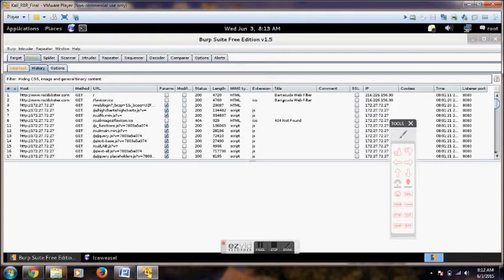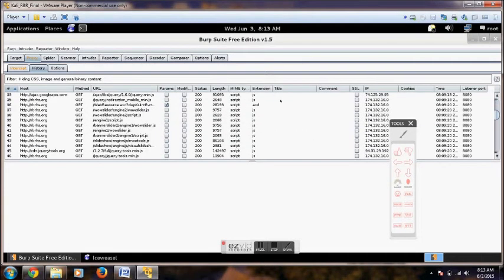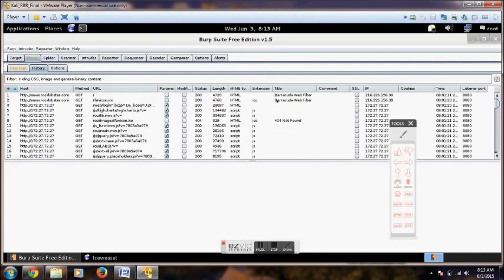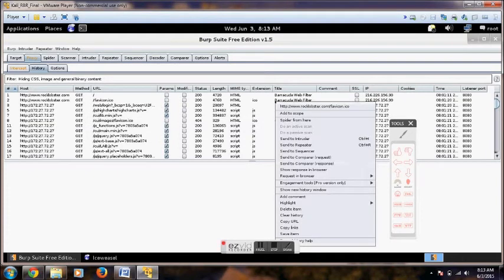Just to start, this is the history of previous HTTP requests I've made with the proxy on. There's a lot of different options you can use, as you can see here, so we're just going to go through a few of those. The first one we're going to talk about is the Scan to Intruder option, which will allow you to perform customized automated attacks.